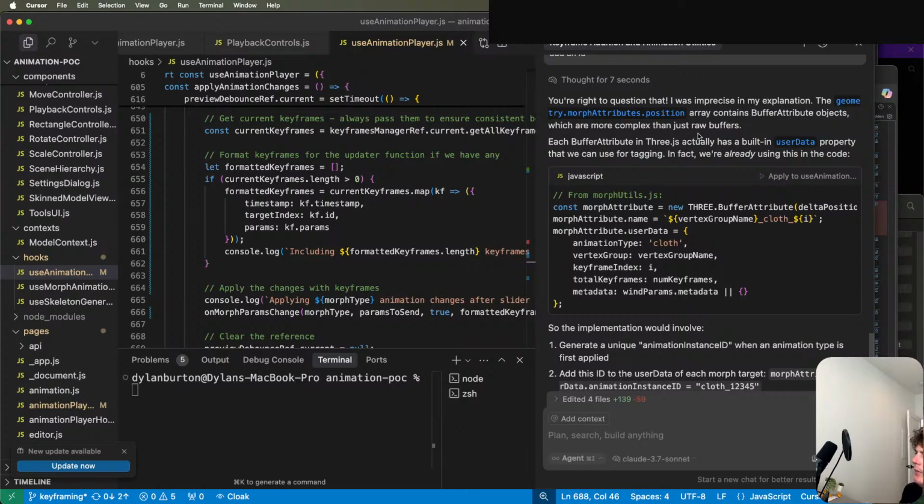Oh yeah. Wait, what? If we have this, then this makes it really easy for both cleanup and what we were trying to do just a second ago. I did not know we could.